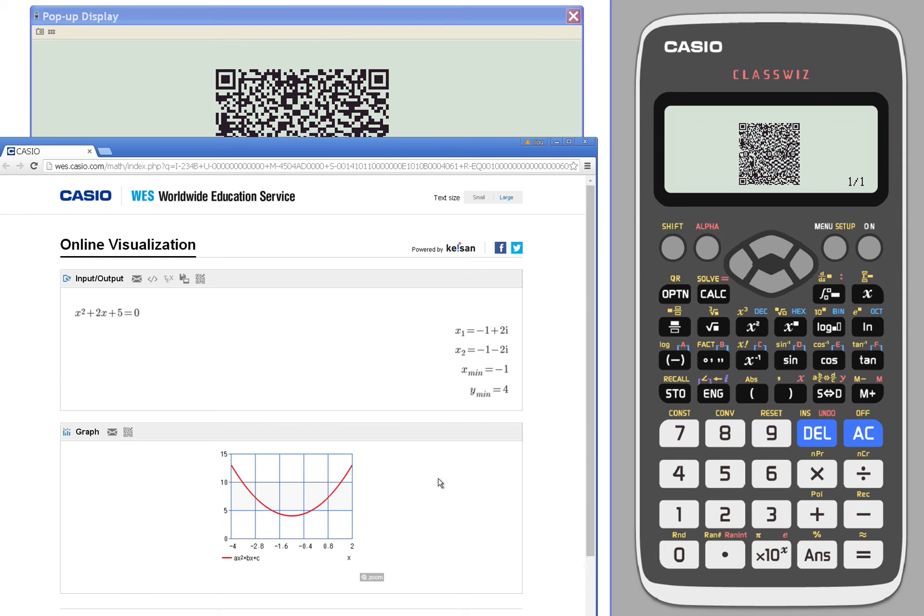The QR code will generate the same solution. It tells you what it is, where the minimum value is in this case for that function. If we want to take a look at a maximum, let's go back.